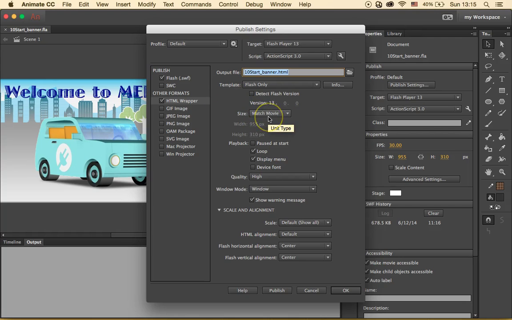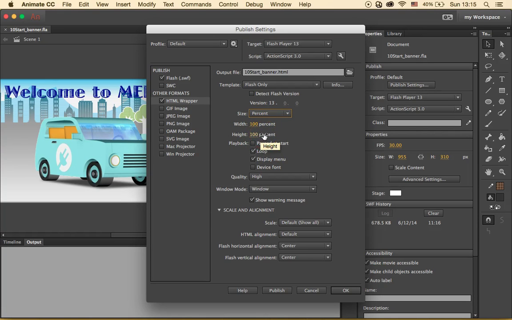Choose pixels for the size to enter a different size in pixels for your Flash movie, and select percent for the size to enter a different size for your Flash movie as a percentage. So we can also choose a percent, so you can specify the width and height.